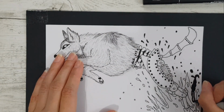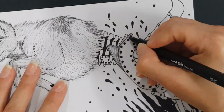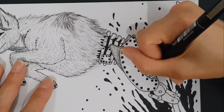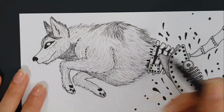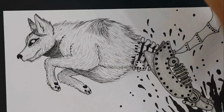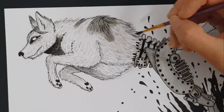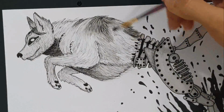That's it. This one so far is my favorite. As I go on, I don't know what else I'm going to be drawing, but so far this is my favorite. I love this piece. I don't really have anything to pick at in the pieces that I have done so far, not much anyway, because I have been really enjoying this, and it's not something that's meant to be completely perfect. It's just meant to be learning and doing things that you wouldn't normally do.